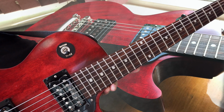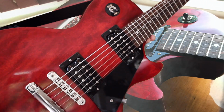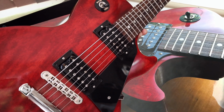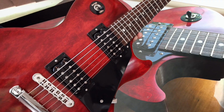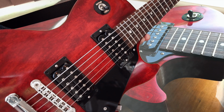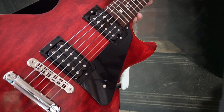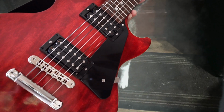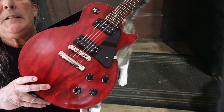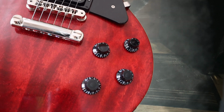I mean, you don't need the poker chip to tell you where you are, but I just think they look rather nice. So two open wound 490s, 498T for treble in the bridge, naturally, and the 490R in the neck position. R for rhythm, of course. The scratch plate has not been removed, which is jolly lovely. I think that the scratch plate looks good on this one. I love it. You've got the traditional Nashville stop-tail and tune-o-matic bridge there.